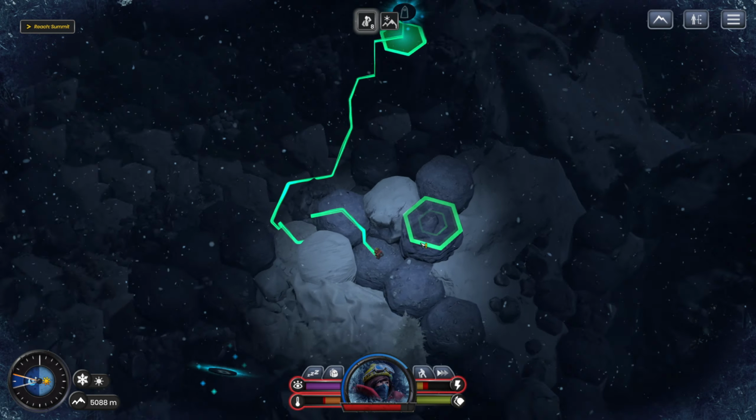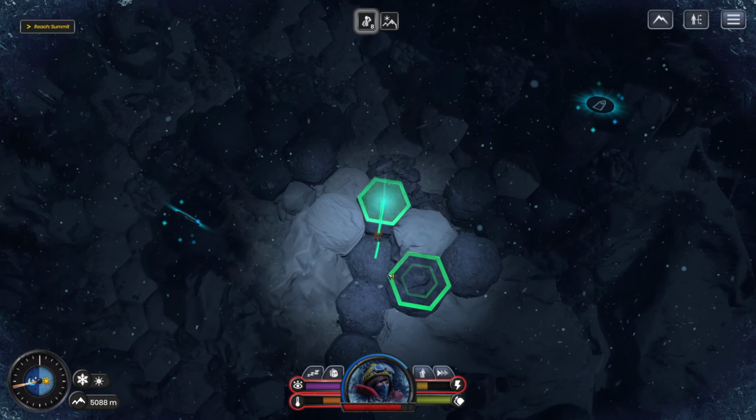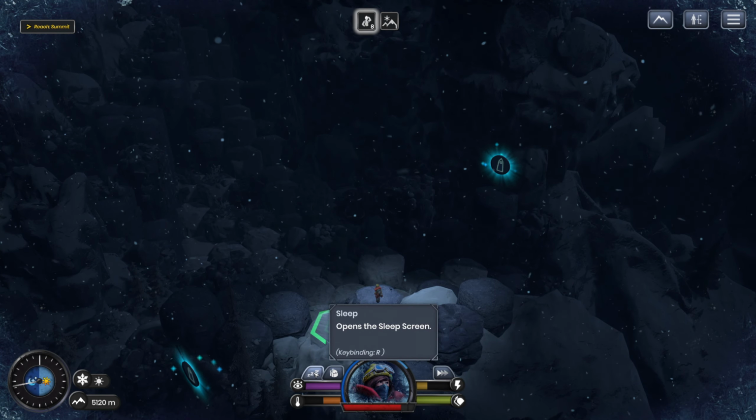Are we going to be able to go this way? We are. So let's climb here for a second, and then we'll have a sleep. Oh god, that looks scary. Okay, let's have a little sleep here.